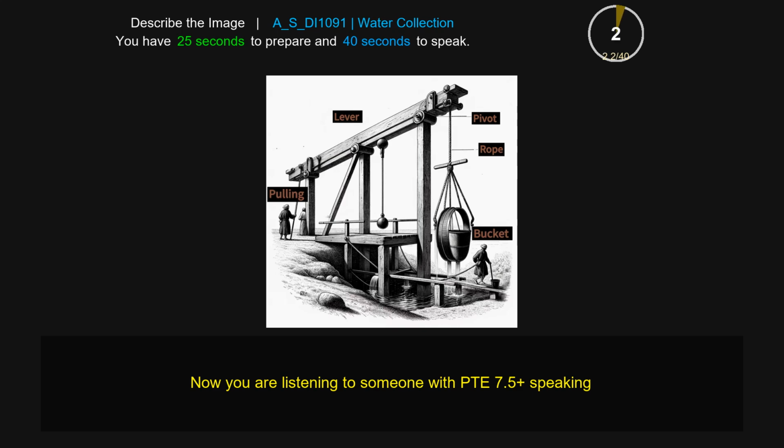This picture gives information about water collection. We can see there is a piece of machinery which consists of a bucket, rope, pivot and lever. One person uses a small bucket to collect water to a big bucket hung at one end of the lever. When the big bucket is filled, another person pulls a rope at the other end of the lever. Then the lever rotates around the pivot in the middle of it. So the big bucket is raised by the lever, and thus the water in the bucket is also raised. To sum up, the graph tells about water collection.